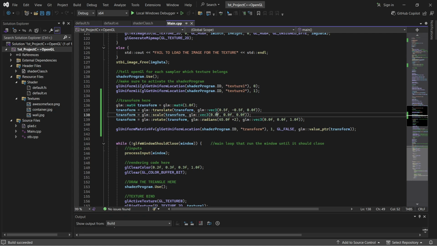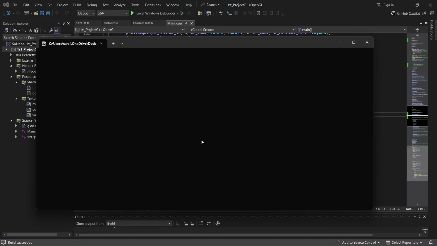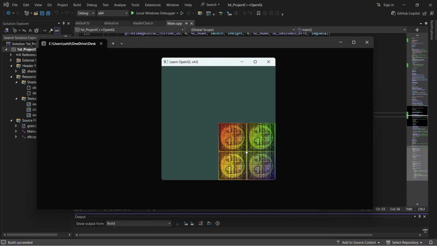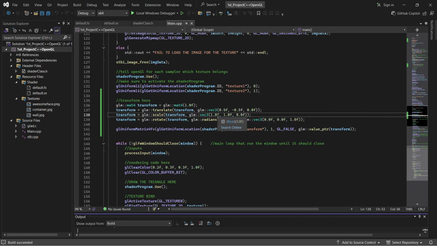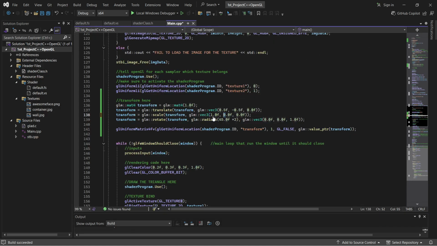So x is 0.2, so instead I'm gonna make it 1.0 maybe. Okay, let's see what happens with 1.0. Yeah, that is 1.0. With 0, it's like we made it, I don't know, invisible, too small, and removed it, I guess. Let's try to do, I don't know, how much should we do? 0.1 maybe. That's how small we want this thing to be.